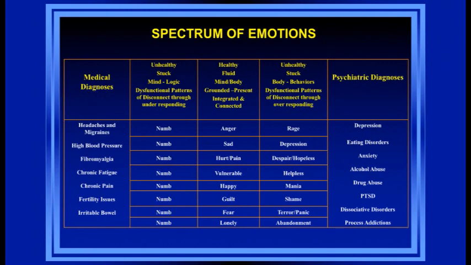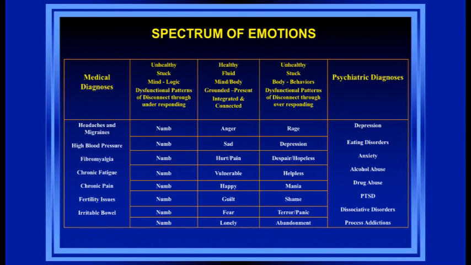Or I'm sorry, unhealthy feelings. These are unhealthy feelings. These are healthy. On this side, you can get stuck in your mind, in your logic. On this side, you can get stuck in your body and your behaviors. This is usually dysfunctional patterns of disconnect through under-responding and dysfunctional patterns of disconnect through over-responding. So healthy is where we want to be. Fluid means you can move through it. You don't get stuck in it like you do here and here.